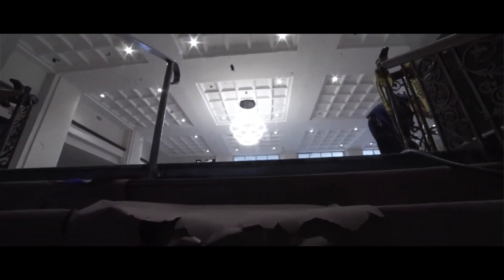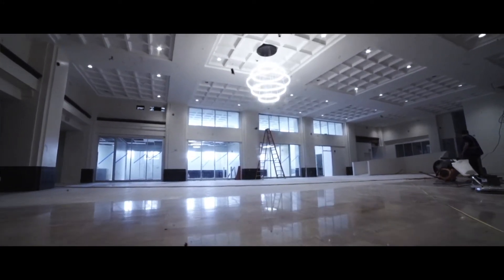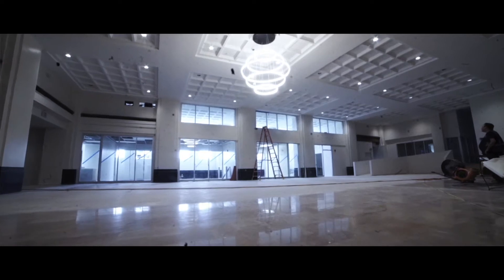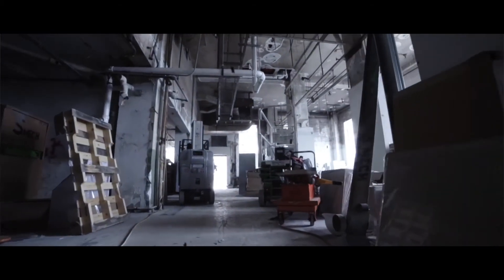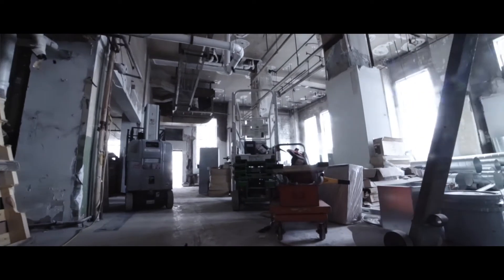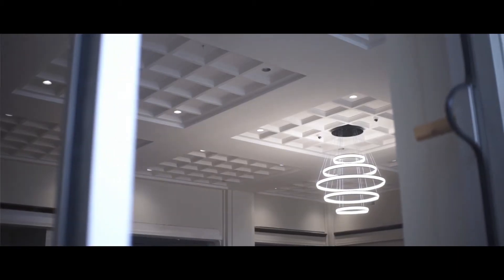Part of the Biltmore renovation, the space we're walking up into now was the old ballroom for the Biltmore Hotel. We started in this space about eight months ago, completely demolished everything with exception to some of the old historic plaster items and the old historic millwork you can see up here around the crown molding. As part of the SHIPO requirements, we had to recreate the old plaster ceilings. Through a lot of ingenuity and design work with the architectural firm, we came up with this new coffered ceiling look.